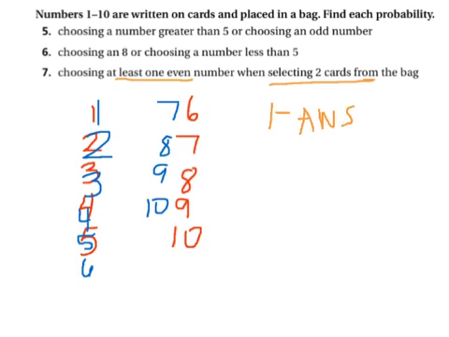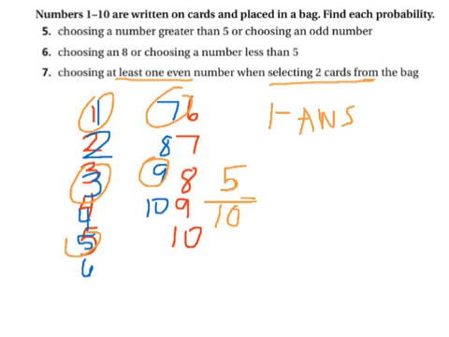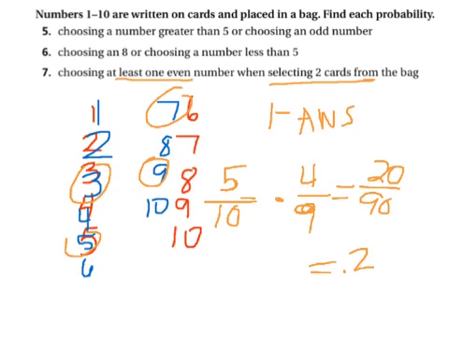So, let's figure out what's the probability that no even numbers get selected when we choose 2 cards. That means we'd have to get an odd on the first time, and there's 1, 2, 3, 4, 5 odd numbers. So 5 out of 10. And the second one would also have to be an odd number. So let's say, assuming we took out one of the odd numbers, now there's only 4, and there's only 9 numbers now. So we would say times 4 out of 9. So now we have 20 out of 90, which is 0.22222222 continued. And there's our answer.